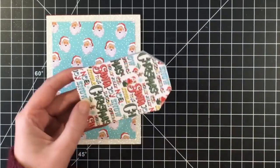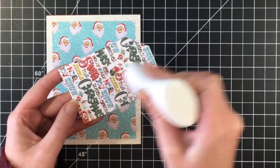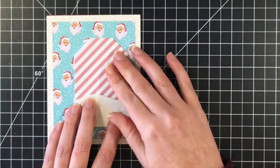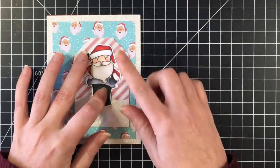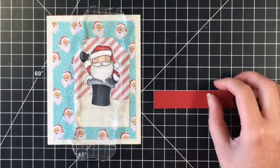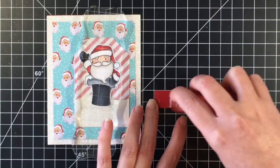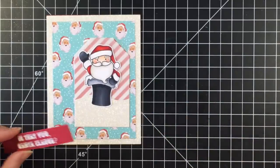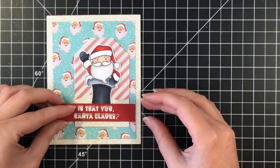And then I'm going to get this tag into place. So I'm just using some liquid glue here. My tape runner, my ATG gun, totally died when I was making this first card, so I'm using glue for most of these cards today. So I'm using some Tombow Mono Extreme Adhesive here for the sentiment banner. That's because I want it to stick nicely to that white glitter cardstock, and I'm going to put that on the bottom.